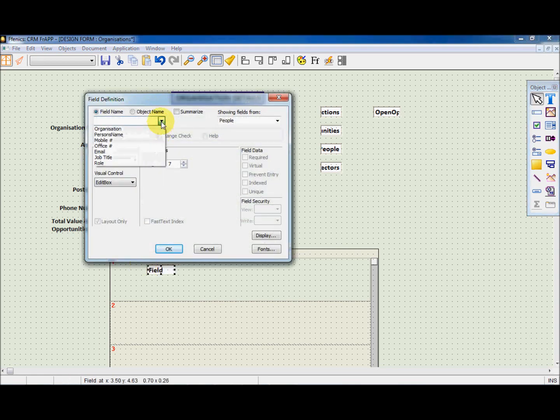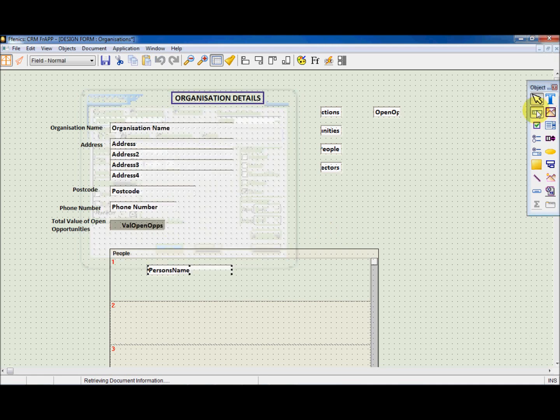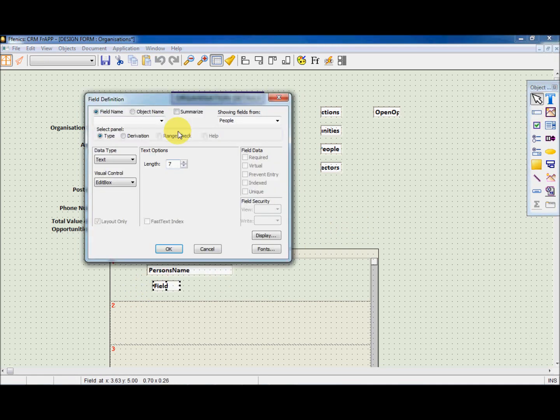The fields are obviously already predefined in the People form, so it is just a case of selecting what we want and placing them where we want them in the subform. We can choose all the information from the People form or only certain bits, but for now we are only going to use some of them. So let's get some of these predefined fields and select Job Title, Email, Mobile and Office.